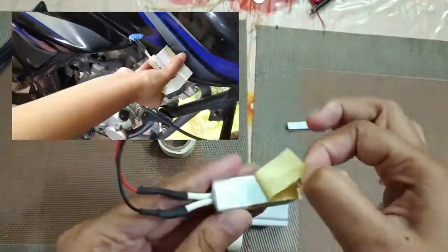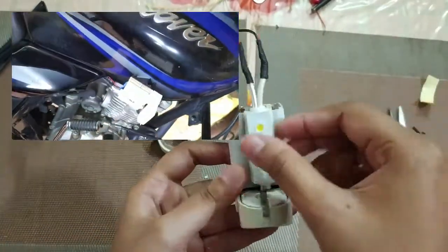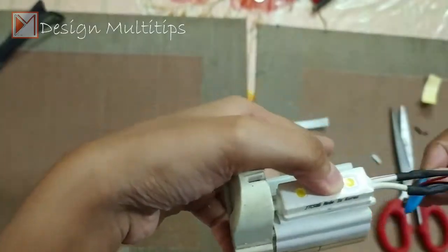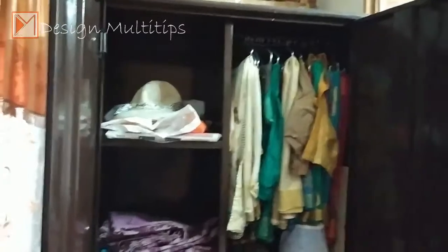Now I am sticking to that frame. Now my imagined product is ready. At night we can use it without holding the light anywhere. Example: bike, car boot space, bonnet, and steel Almirah.